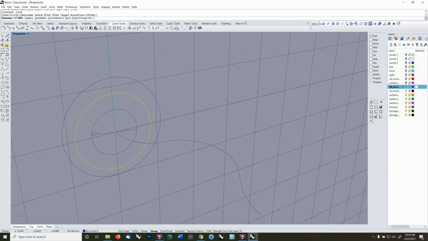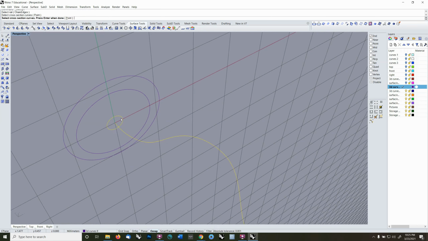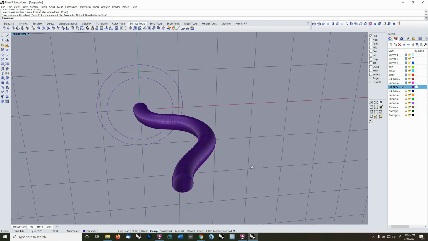If I use something that is a little more amenable, it'll work fine. Surface one rail sweep. It gives you the effect basically of a pipe.